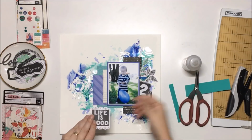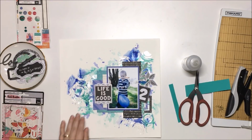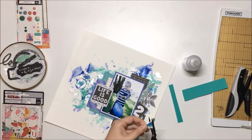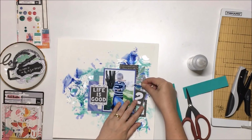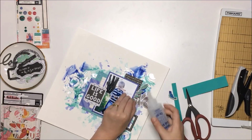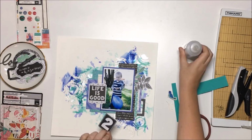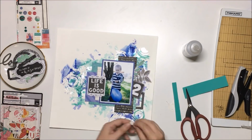So now I'm happy with those embellishments, so I'm going to start getting those stuck down. And as you can see there, I've added some foam tape just under the left-hand side of that die cut, because I want it to overlap on top of the photo. And so for it to sit nice and flat over the photo, I needed to add some craft foam underneath the left-hand side as well, and that will lift it up to the same height as the photo. You're going to see in the close-ups at the end, you'll be able to see all those layers and dimension a lot better. You can't see it very well here, but when you have a look at the close-ups, you'll see all of that great dimension that's achieved by using all the craft foam.